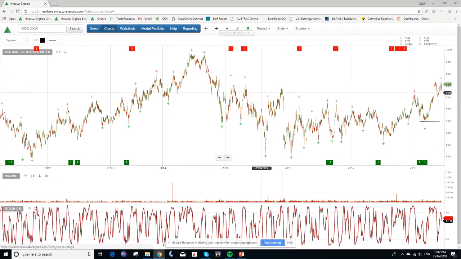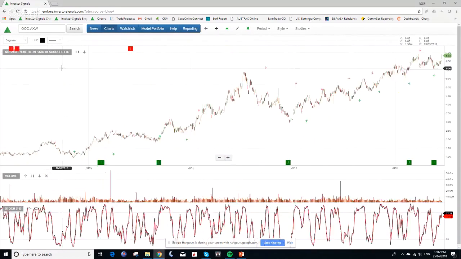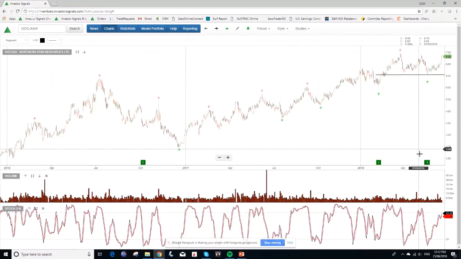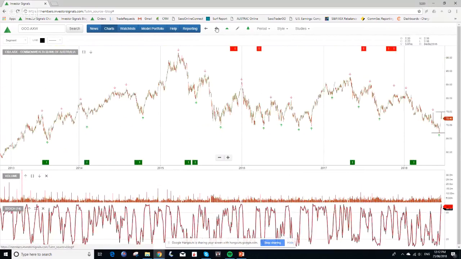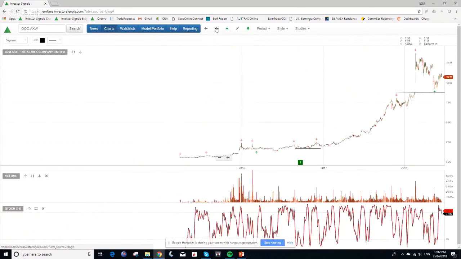Oil Search is in the algorithm, is in the model portfolio. It was added at around $7 earlier this year. Northern Star, now not a company that I follow, but I see that I think production has been upgraded, which is partly the result of today's spike in price, but this stock's continuing to do well following the recent algorithm signals. And CBA we covered earlier. Ramsay Healthcare under pressure, and A2 Milk. So there we are. We've cycled through quite a few stocks there.